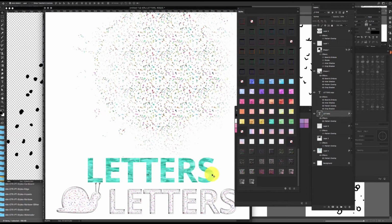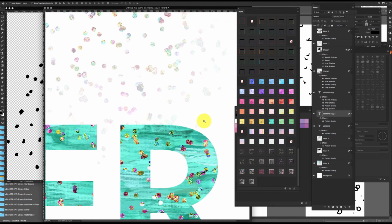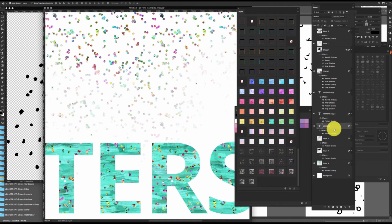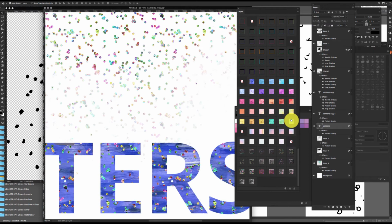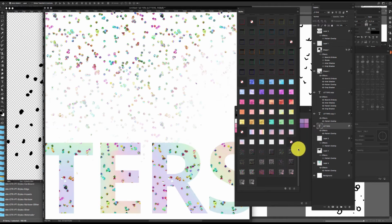That one. Okay, we have the letters here. We used impasto style. We press Command J, so we create a copy of the layer, and then we overlay the letters with the glitter. And this is what you can achieve now. Cute. And going on the letters layer here, that is what happens when you choose different kinds of styles on the layer, on the letters in the back.